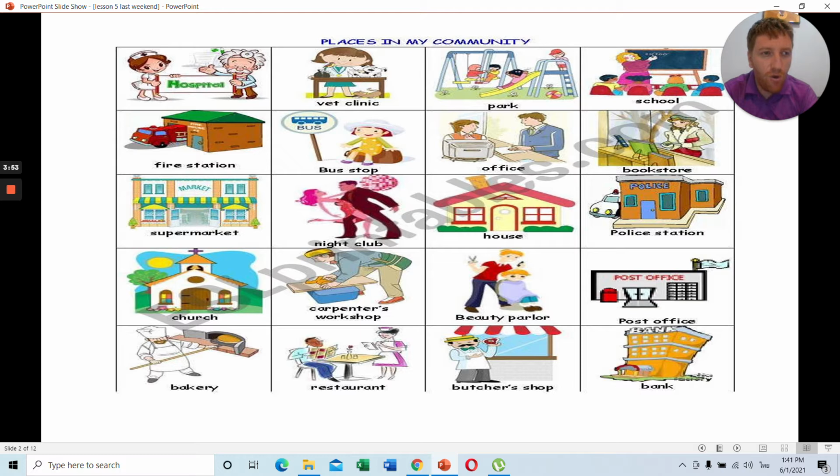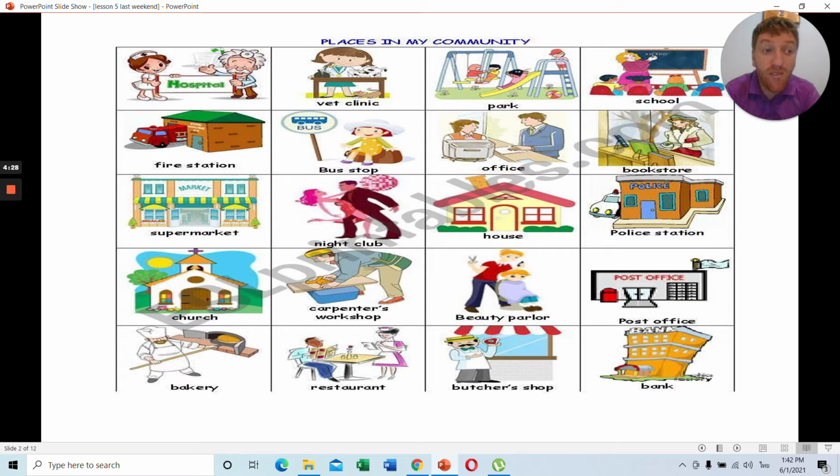Restaurant is where you go and eat food. So if you go to the mall, shopping mall, you'll see loads and loads of restaurants. And the butcher shop is where a butcher prepares the meat. So if you go to the butcher and buy your chicken or your beef or your pork, you get it from the butcher. And the bank is where you put your money. So K-Bank or Kasikorn Bank, the bank deals with your money.